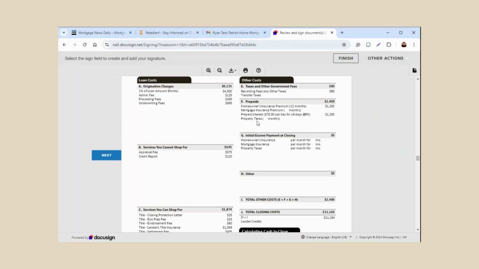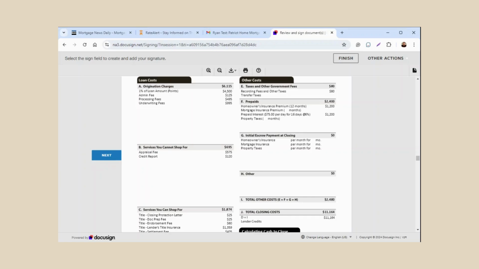Then you're going to have this one right here. This is the prepaid interest. So what I did is I did this kind of right in the middle of the month. So how this would work, let's say we're in the month of August and we close on the 15th of August. So we cover the interest from August 15th to the end of the month. Then the interest accrues for the month of September, and the first payment's due October 1st. So whatever business day you're closing that month, we need to collect the interest to the end of that month.